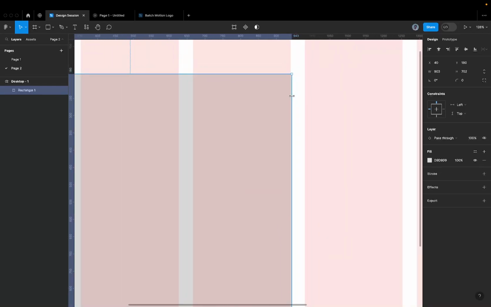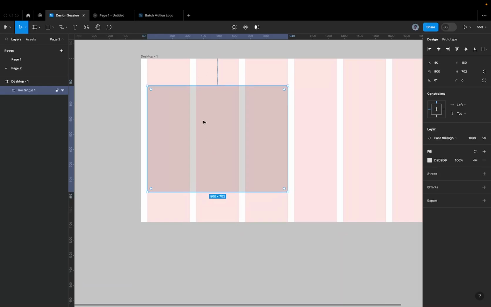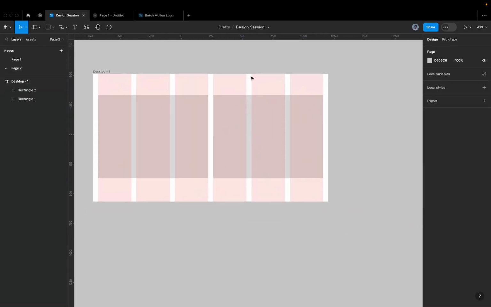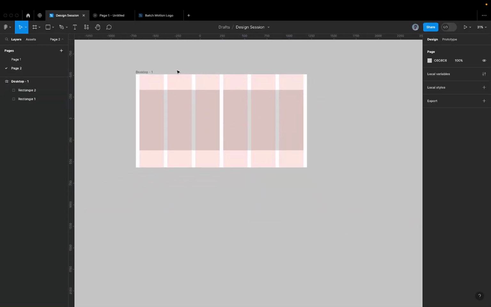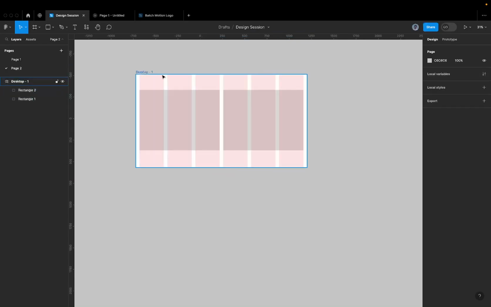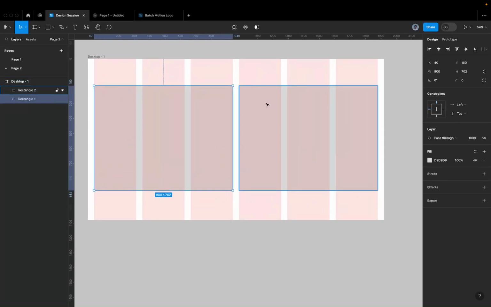So ideally, span your items grid to grid. If you want your text to take up 3 columns, let it take up 3 columns. If you want your image to take up these other columns here, let it take up these other columns. See, like this, I've been able to achieve a standard layout. It's a basic layout with the grid applied. So this is how you typically use the grid when arranging your design stuff.